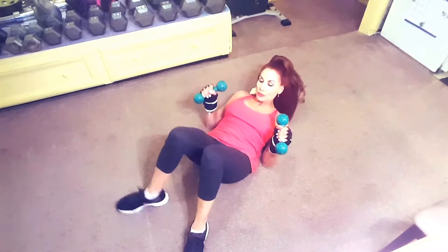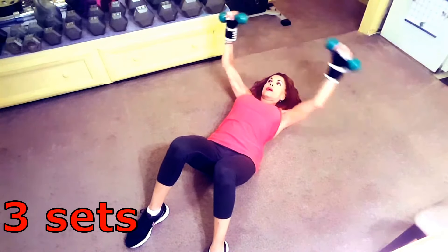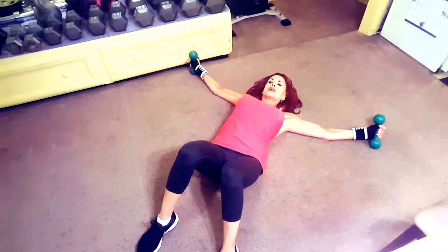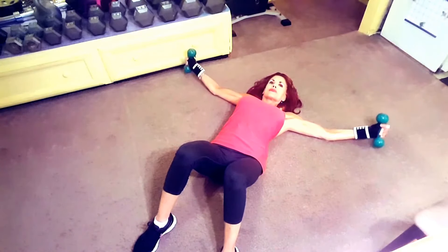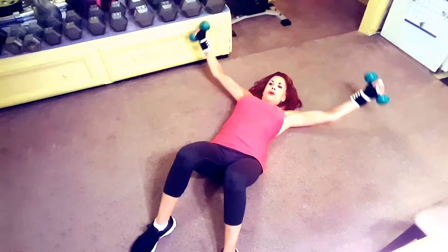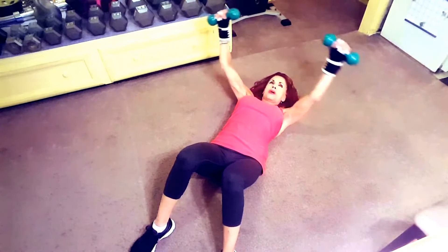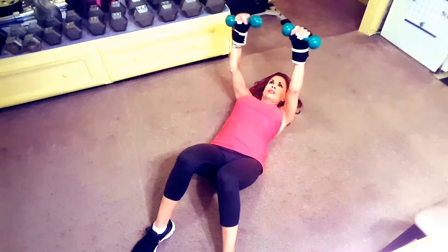This is a fly, and there are several different ways to do it. Notice how I'm holding the weights, keeping them in that position — I'm tapping the floor and going right back up. You are not doing a total pause; bring them together, out, touch the floor, back up, and squeeze your chest. Choose a lower weight — you don't want to do a real heavy weight. Do 12 to 15 reps and three sets. Notice the position of the weights, keep it controlled — very controlled.